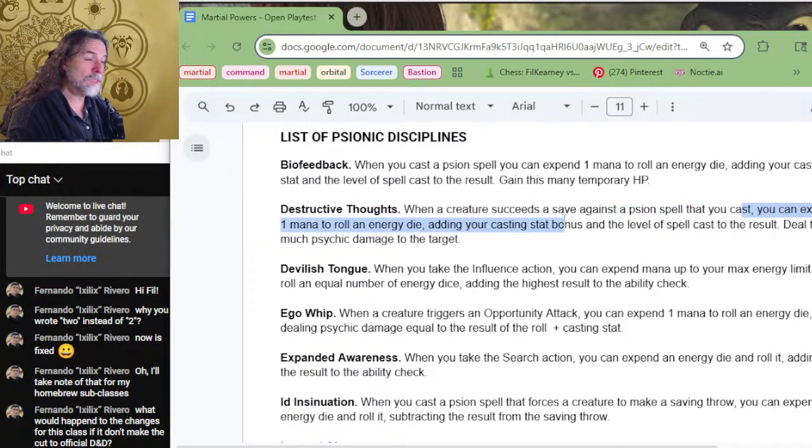So you've already spent mana to do this. We're now just having you kick in 1 extra mana as a consolation prize. Ego Whip. When a creature triggers an opportunity attack, you can expend 1 mana to roll an energy die, dealing psychic damage equal to the result of the roll plus your casting stat.